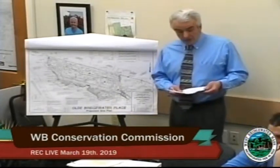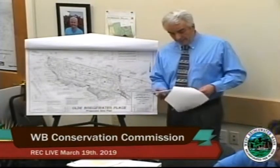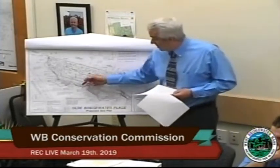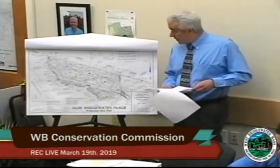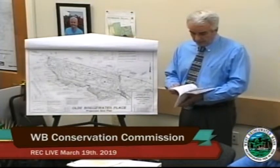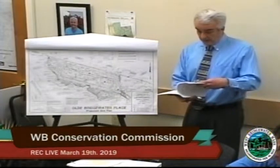So a little more about the mitigation plan, as Mr. Thompson has provided. He describes the proposed conditions. He gives the introduction, as I've explained. He feels that he has designed this, and I've read through his report, and I can concur with him. He's designed the areas that are adjacent to the proposed taking. He's designed them also at a similar water table, similar length and width, and the plant species that he's proposed in these areas are delineated in the rear of his report. He has proposed native species, not invasive species. They're red maple, black tupelo, winterberry, and I believe it's spice bush. I'd have to get my glasses back on to read that.